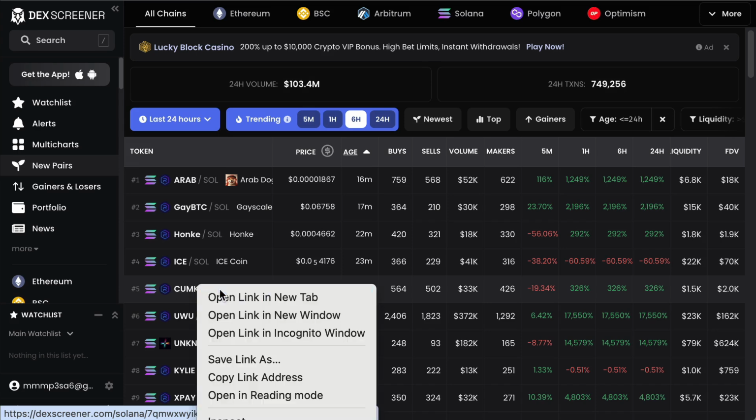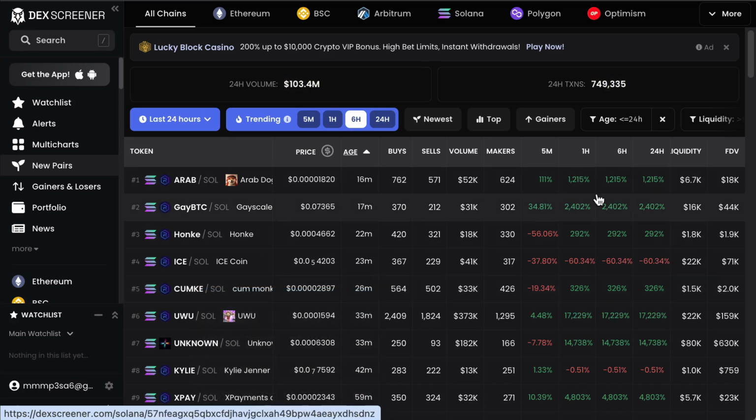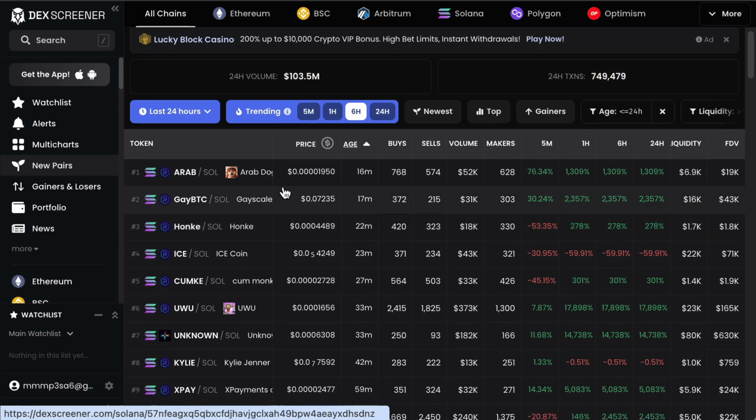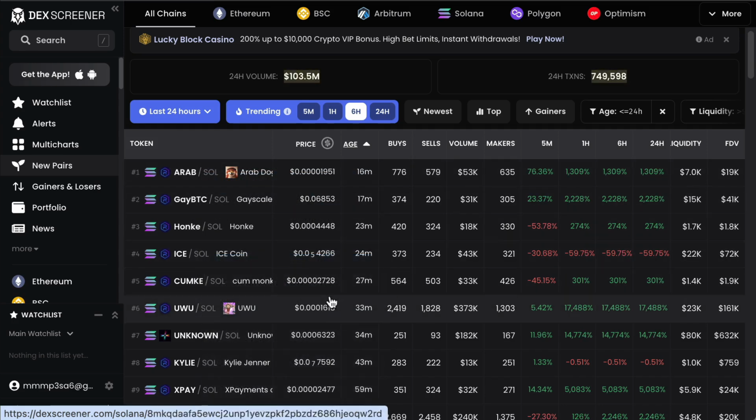Let's open that in a new tab and we'll check it in a minute. And I know straight away that this one that's ICE, because it's got 22,000, is building up a little bit. This might be going somewhere potentially. And looking further down, this Arab, this one's brand new, so we don't know about this one. So we'll have a look at this one as well. And we'll have a look at ICE as well. Let's have a look at these for now.